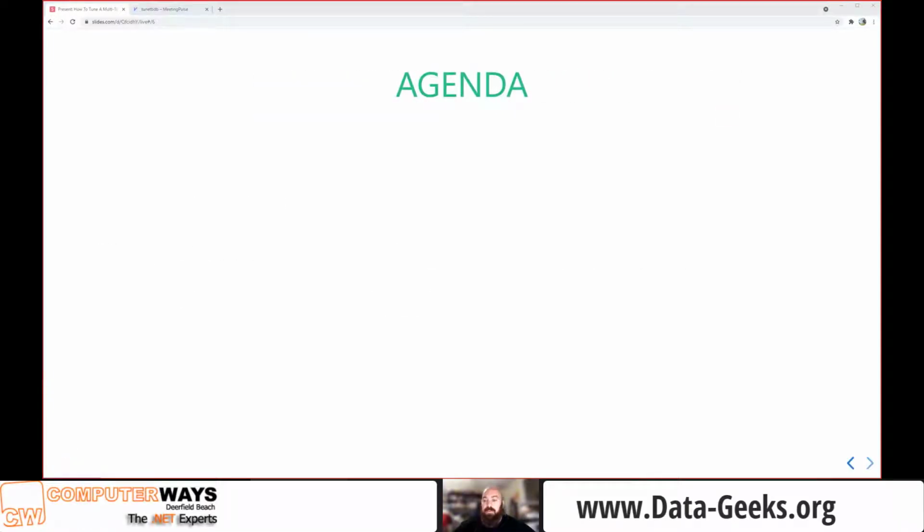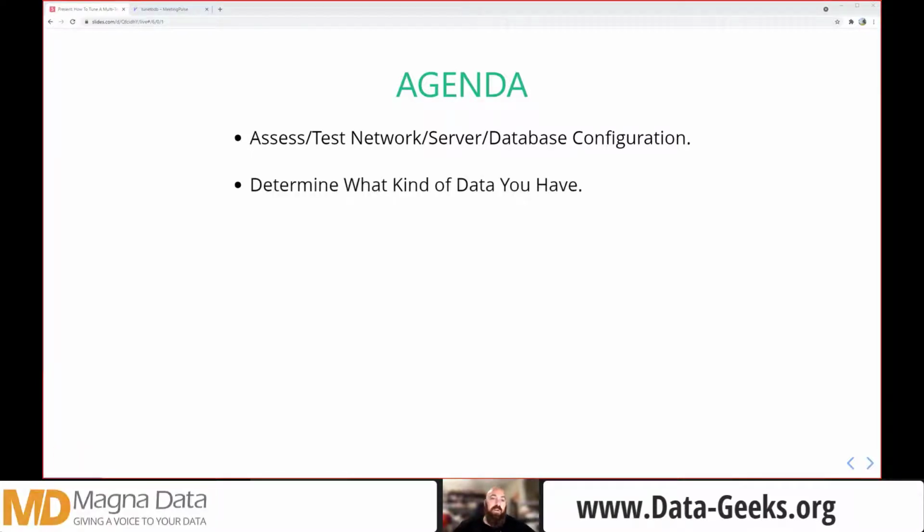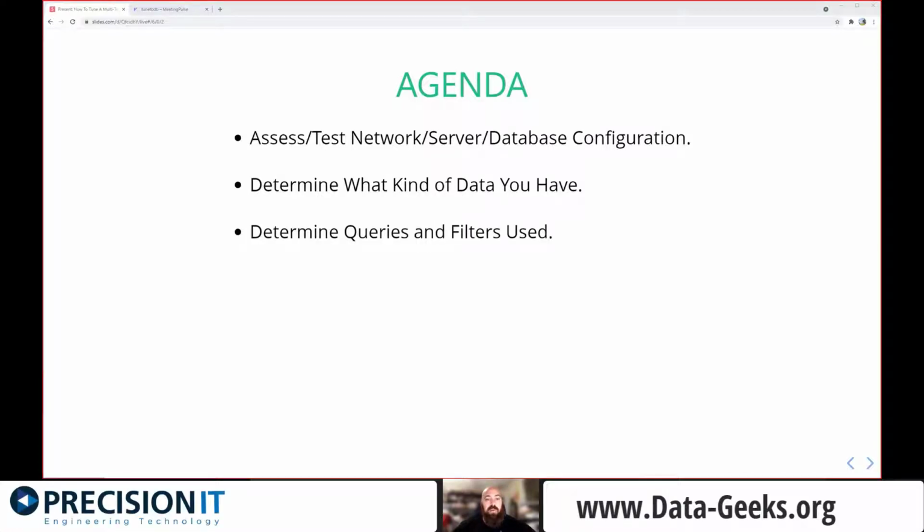All right, so let's talk about the agenda today. First thing we're going to talk about is how do we assess and test the network and the server and database configuration. We're going to talk about how to determine what kind of data you have, because that's important. We're going to kind of talk about some of the queries and the filters that you use to see if there's other ways of querying or maintaining that data, perhaps using partitions.